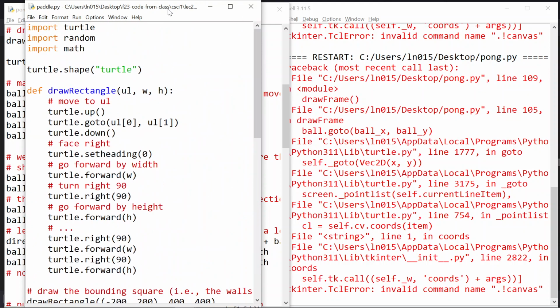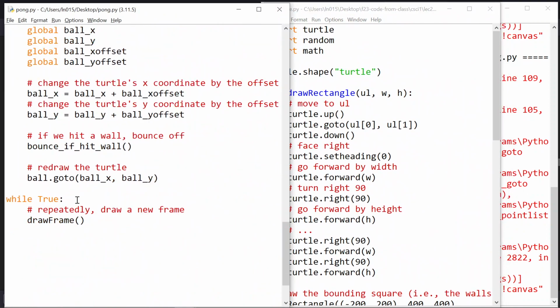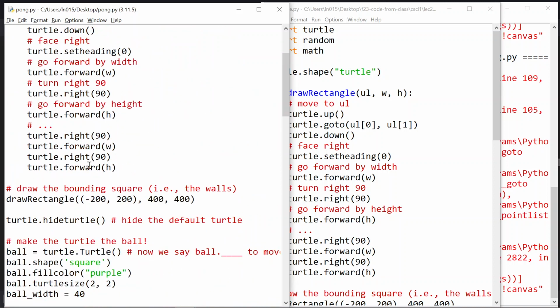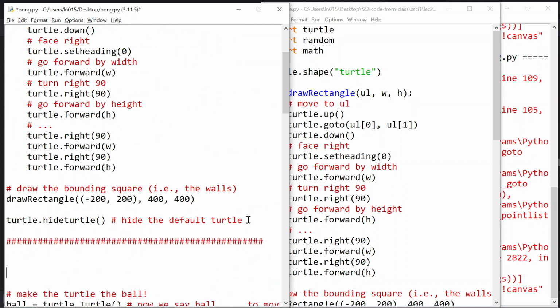So I want to copy and paste it somewhere. Somewhere before this loop down here, pretty much. So let's section off this program. Let's have a ball part of the program and then a paddle part of the program. So this can be paddle stuff.